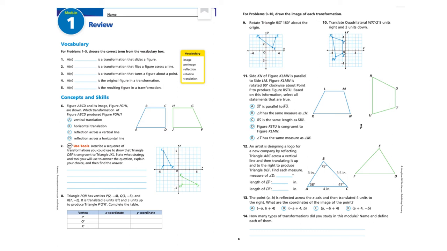So at the end of each module, there will be a review, a couple pages. They'll review the vocabulary for the module. They'll do the concepts and skills. It's a really good idea to do this review each time at the end of the module and just see how you're doing. If you need more practice, you can go back and look at any of the sections within the module to review that if this doesn't go so well, but I'm sure it will. So make sure you do the review each time, and then we'll see you in module 2.